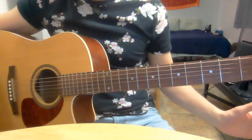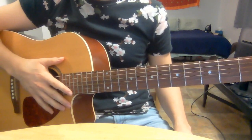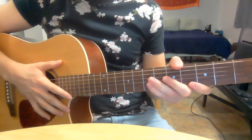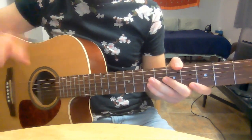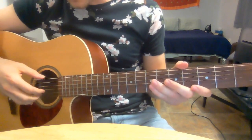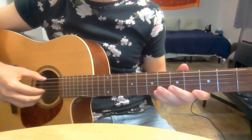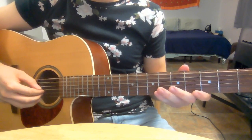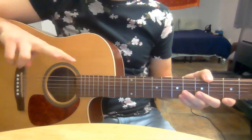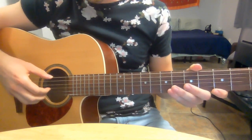Okay, so now that we have our tuning, I think the second most important part of the song, or the logical next step, is the picking pattern that's going to be followed throughout. So that's basically a modified Travis picking pattern, if anybody's familiar with that. Basically what I mean is that it consists of an alternating thumb on the bottom two strings like this. And then the index finger and ring finger are going to alternate on the offbeats on two higher strings like this.